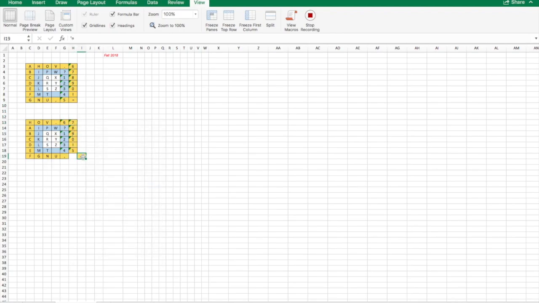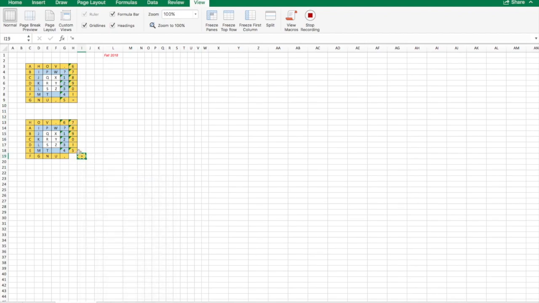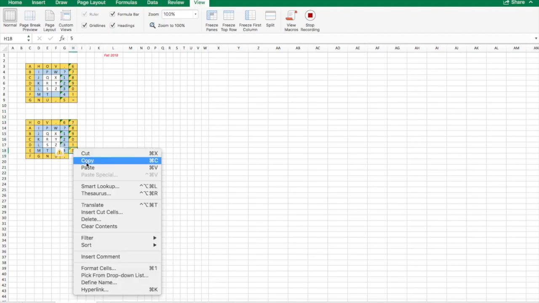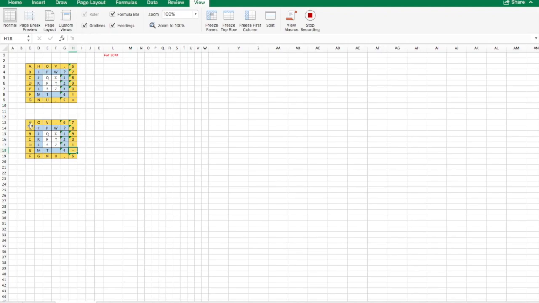Now we will bring this equal sign to where the 5 is, so we would cut the cell, which will copy it, and to bring this 5 down, so we can place the equal sign there, we would insert cut cell and shift cells down. Now we have completed that part of the yellow cells being moved counterclockwise.